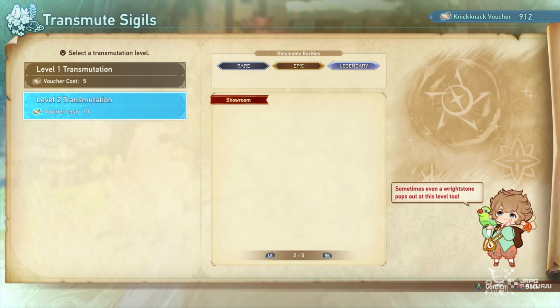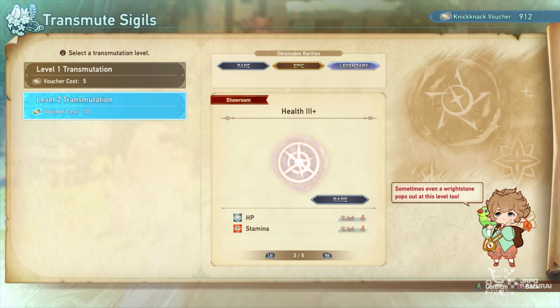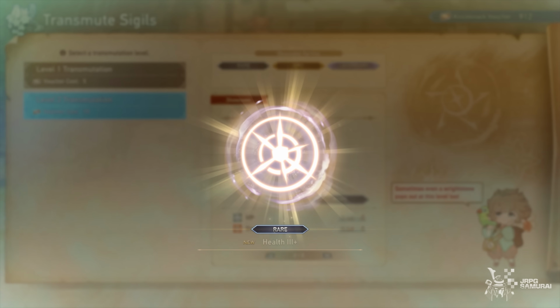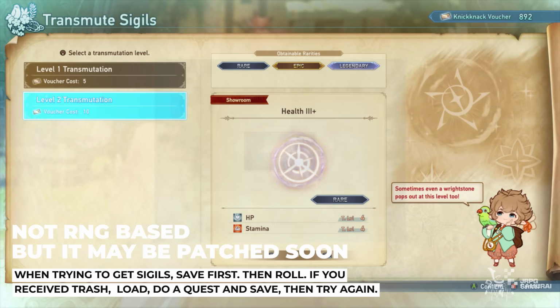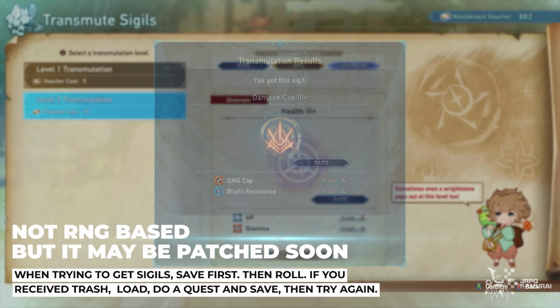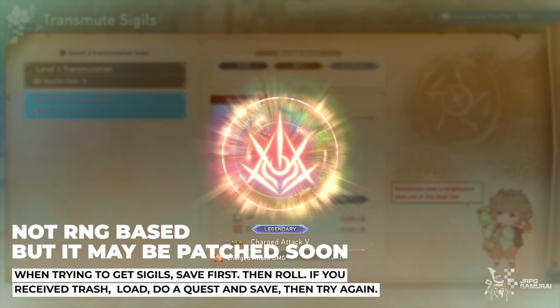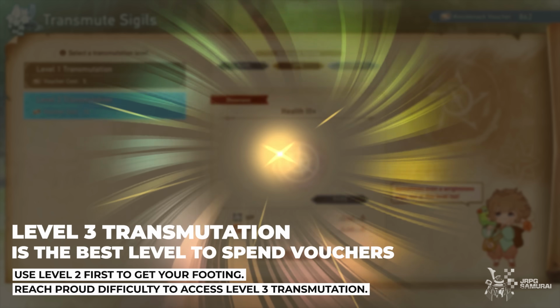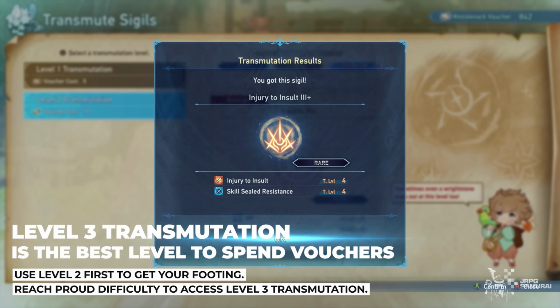Time for the fun part. After getting a significant amount of vouchers, access transmutation in the same shop and access the highest transmutation level that you can and start transmuting sigils and Wrightstones. Even though it is kind of random, you can still get higher tier sigils like tier 5s, and they will pile up in no time. If you run out of vouchers on the other hand, just repeat the process by heading to the farming spot and doing it on repeat.